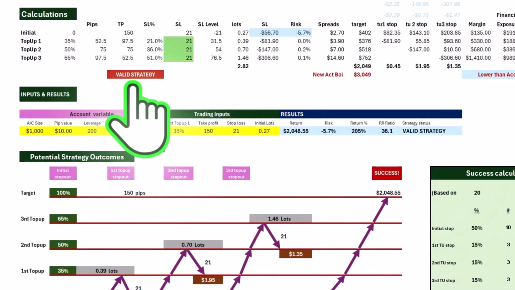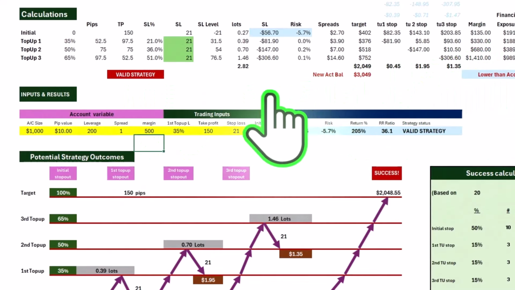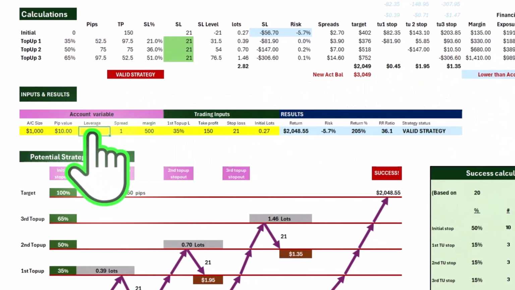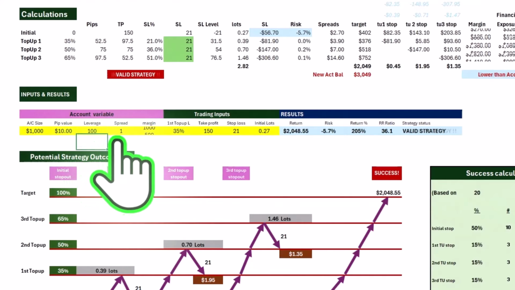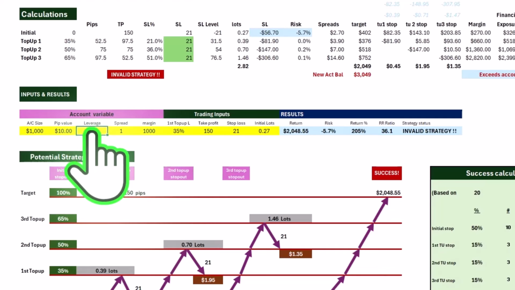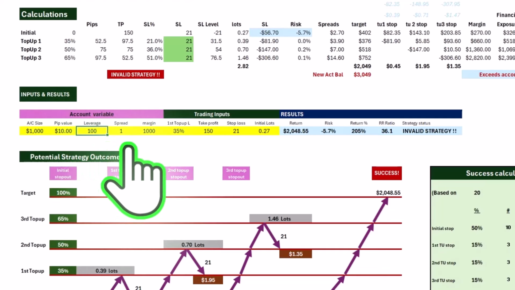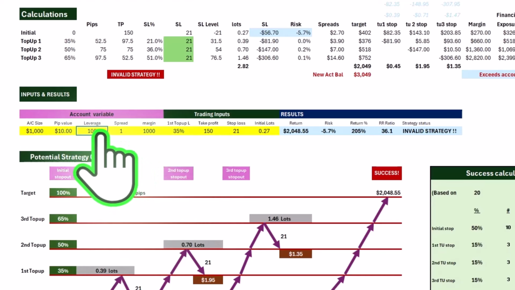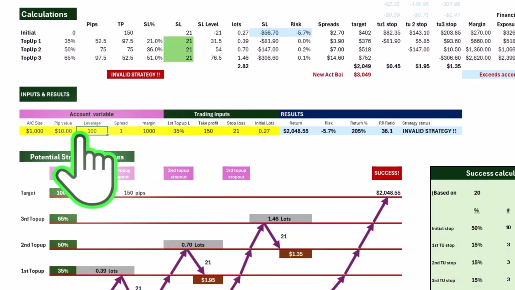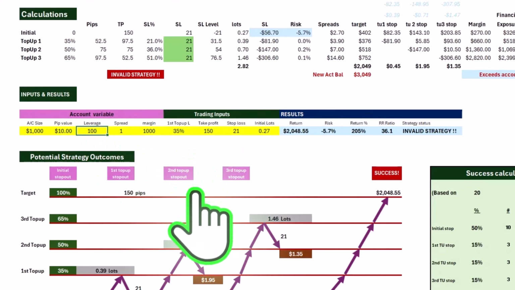There it says, oh yeah, it will just work on 200 to 1, but it will not work on 100 to 1. So that shows you the sensitivities of these strategies. When you cannot make a strategy work, then you have to play around with some of these settings here. But leverage is a major one that plays a role.